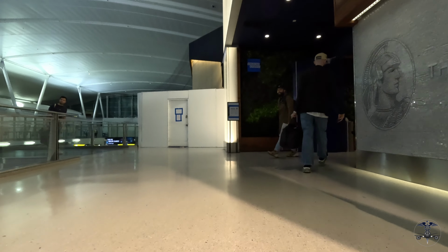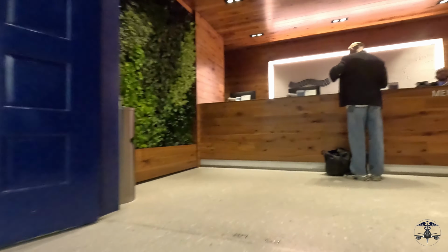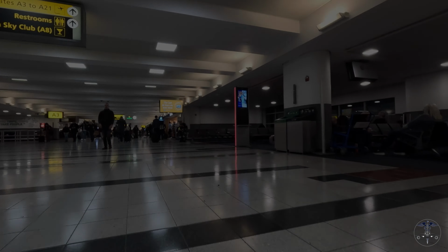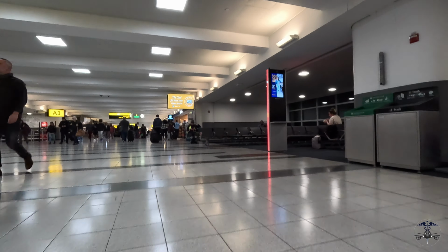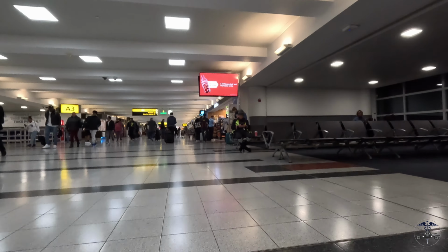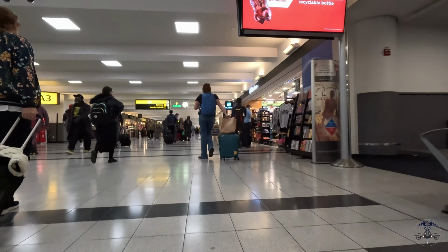When it comes to food offerings, American Express took the podium. Honestly, there wasn't much competition between the two credit card branded lounges when it came to food. Full of breakfast and even more coffee, I figured it would be in my best interest to get some walking in before finding my seat on the aircraft. As I pace up and down the corridor of Terminal A, I'll introduce you to today's flight.